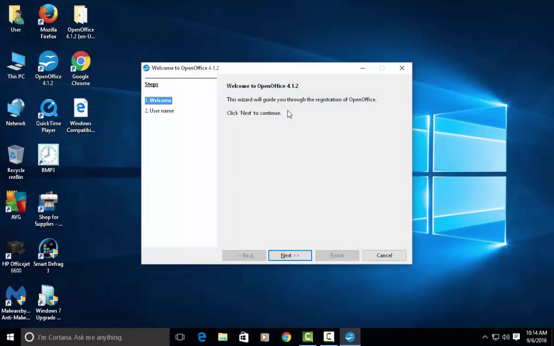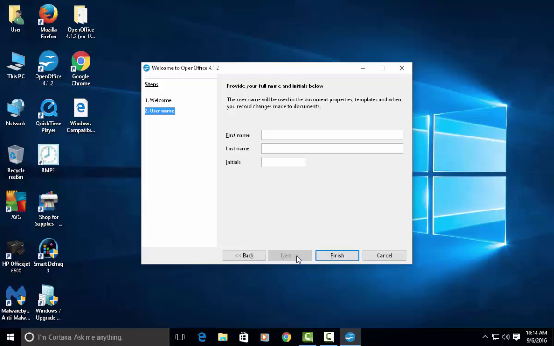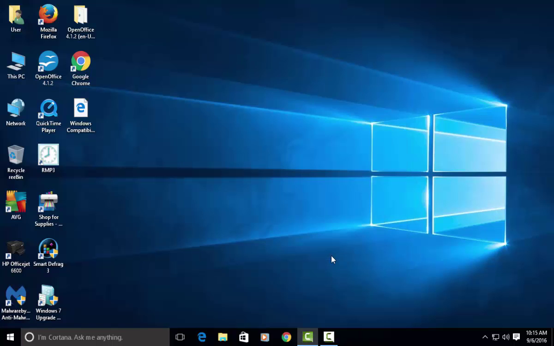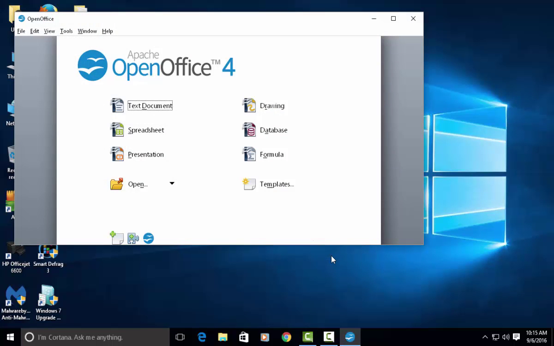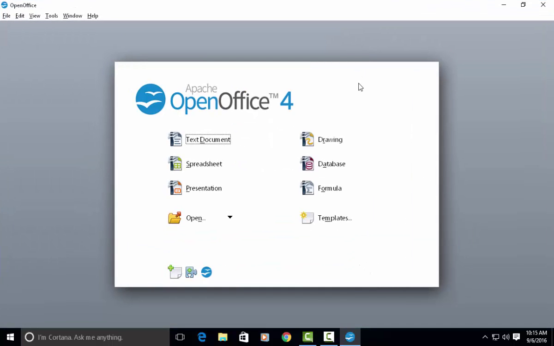It has a kind of a registration wizard to go through, and you can provide your full name and your initials if you choose. I generally don't, just because I don't. Okay, here's the dashboard. You have a text document creator, a word processor, very similar to Microsoft Word.